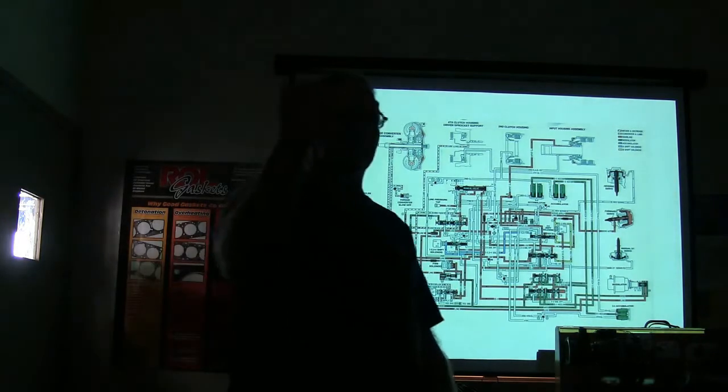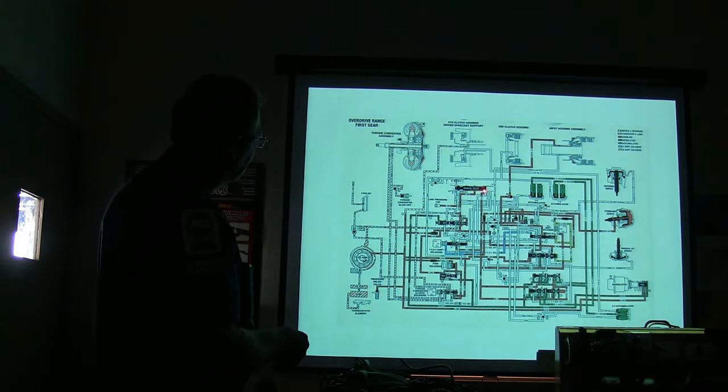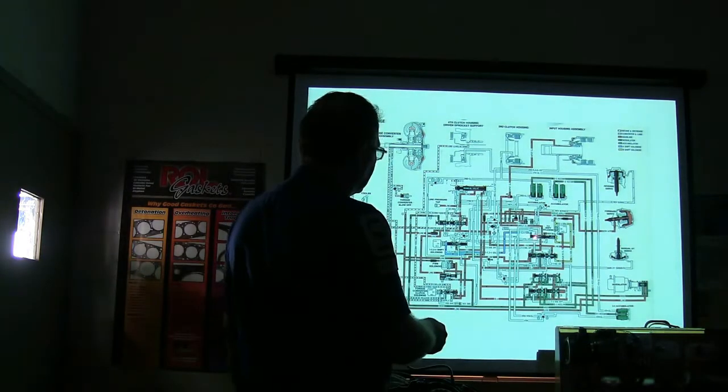That's the valve that moves when you put your gear selector in gear. And that spool valve moves over, and it's basically channeling the fluid. See where it's channeling the fluid to? Everywhere you see mainline pressure is going to have pressure when that thing is in overdrive range, first gear. And this is where it all goes. Now, if you've got this laying in front of you on the table, you'll be able to read these words a lot better.